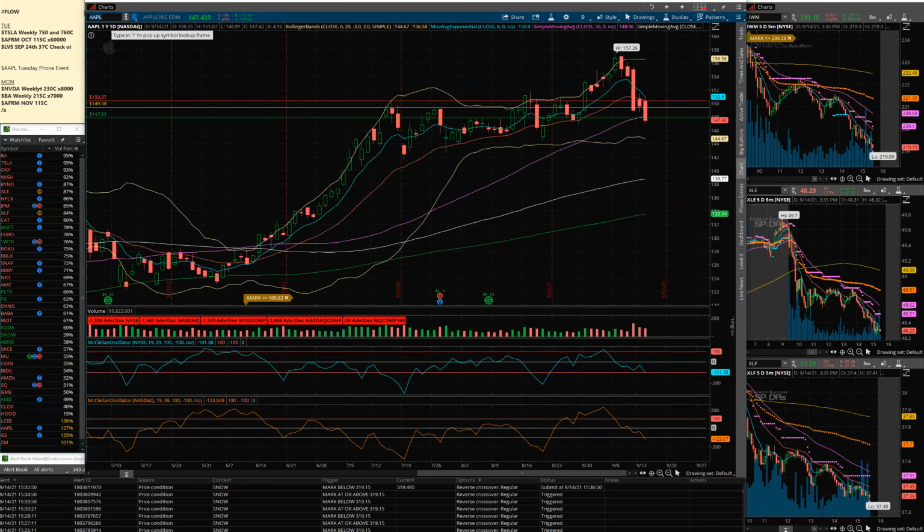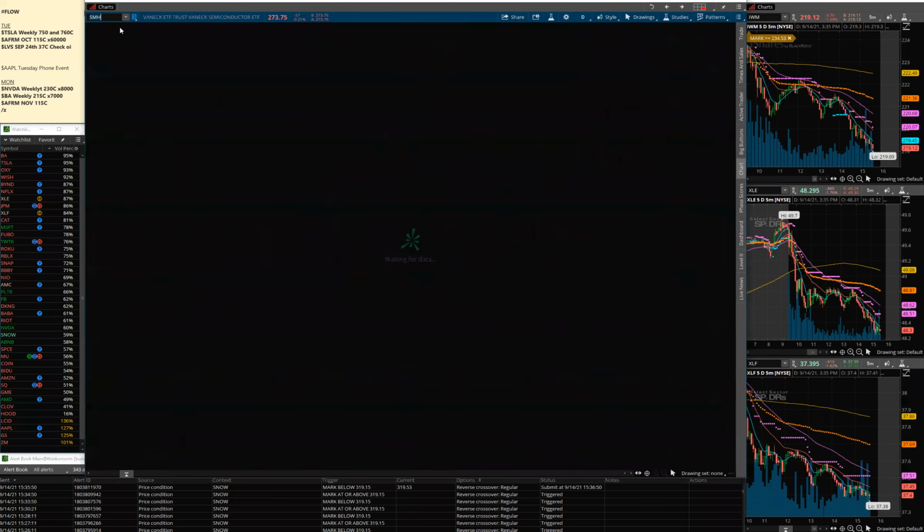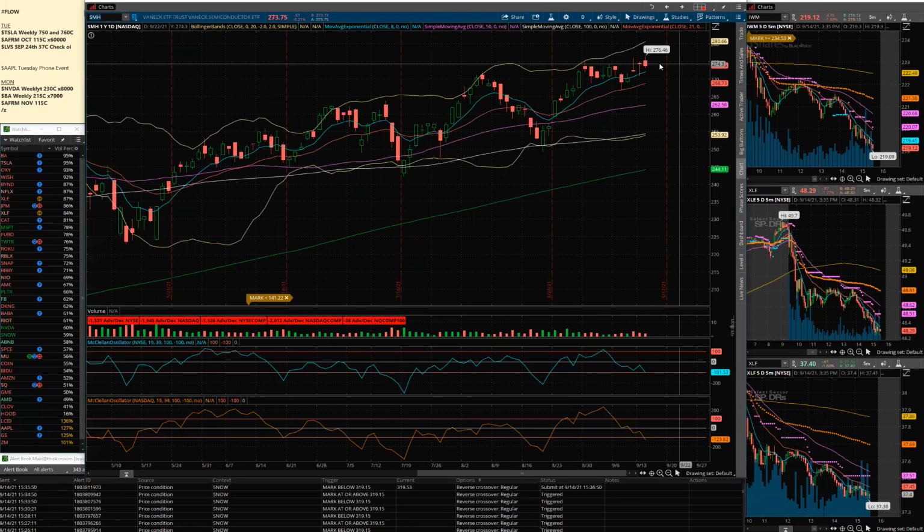Apple, notoriously, these iPhone events are sell the news. And this one turned into just another one. So now you have a breach of the 50-day on Apple. You look down into this 144 area to see if it holds. But Apple is flashing some weakness and some warning signs. We want a divergence. The SMH, the semis, made an all-time high today. So, a very, very weird market we have going on here.